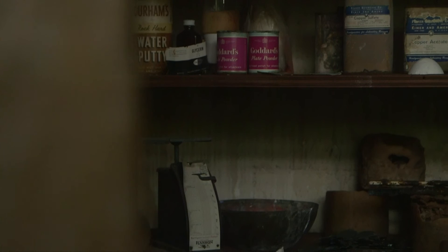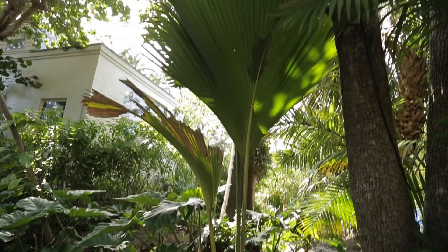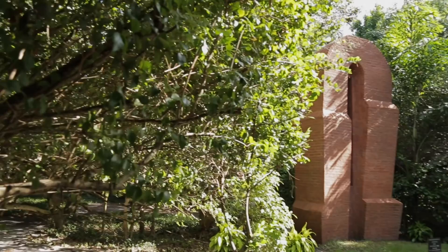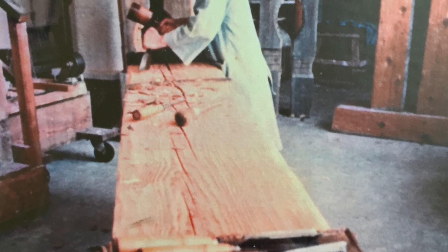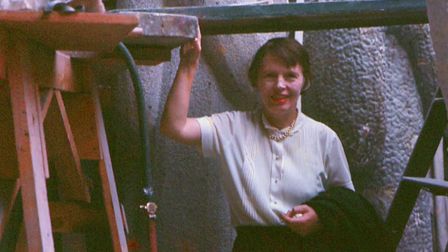Ann Norton, as an artist, was visionary. I think she was unique because she was inspired not only by the techniques, the materials, and what she learned about creating her work, but the people she knew, where she traveled, where she came from. It all comes together with a very spiritual quality that connects landscape, nature, and art. It was two years before Ann passed away that she decided she wanted to create a legacy for this community — a place that created a sanctuary for enjoyment by visitors from all over the world.